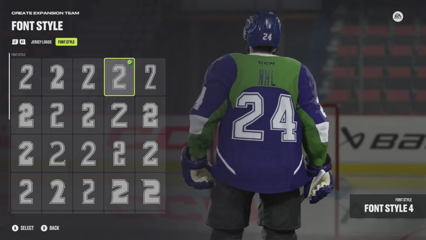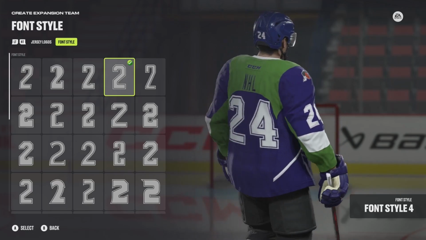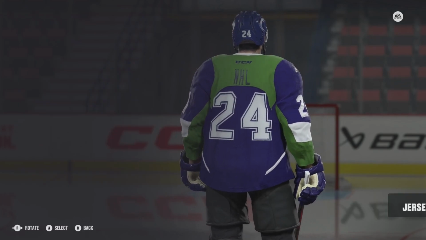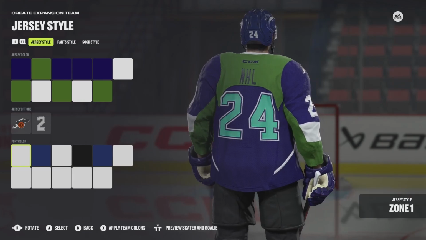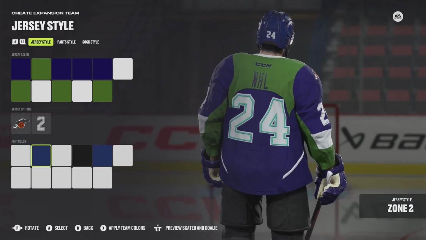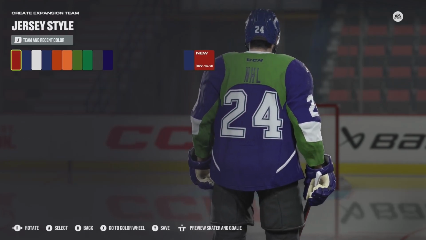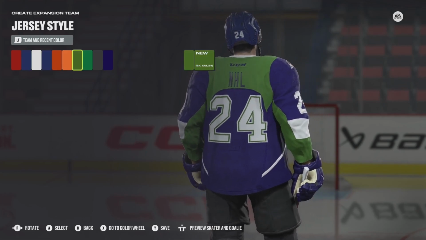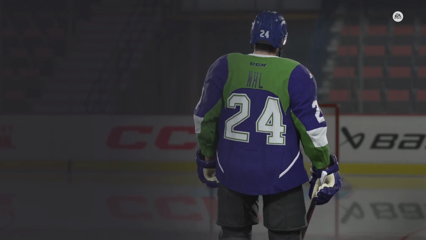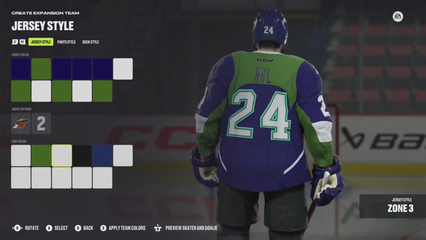Font style. I like it. No, it's clean, easy, simple. I don't mind that at all. I like less is more. You know what I mean? So there we go. Font color is right below us. We'll leave that white. But the blue, maybe we'll change that to the green. Yeah, I like that because it's up against the blue, so I think the green pops kind of nicely.